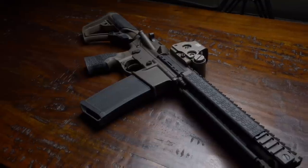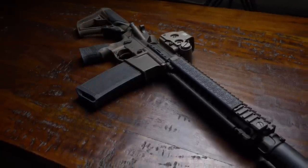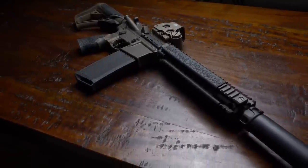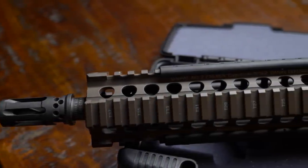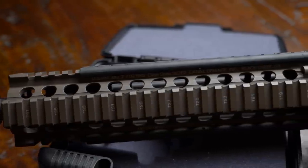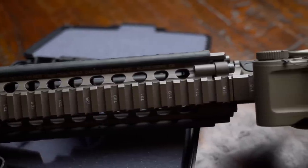While the Daniel Defense Mark 18 is configured almost identically to the military's Mark 18, it actually has several upgrades that technically exceed the current Mark 18 specs. It is worth noting that Daniel Defense does indeed supply the military with the Mark 18 rail system. That is the Daniel Defense RIS II rail system. So when you order the Daniel Defense Mark 18, you are getting the exact same rail system used on the current version of the Spec Ops issued Mark 18.